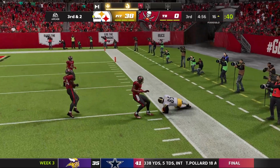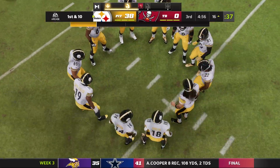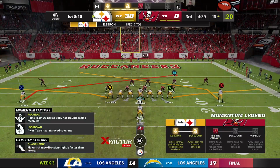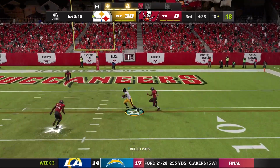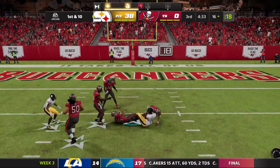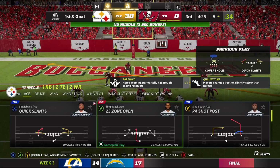To the sideline, and oh, that's well done. Able to drag the feet. He's going to have the first down. So first and 10, and if they score on this drive, might have to start digging in our second half blowout material. And able to get him down, but he does reach the 5.